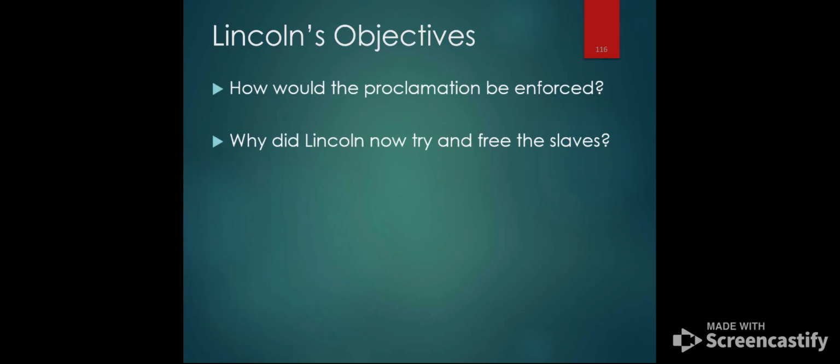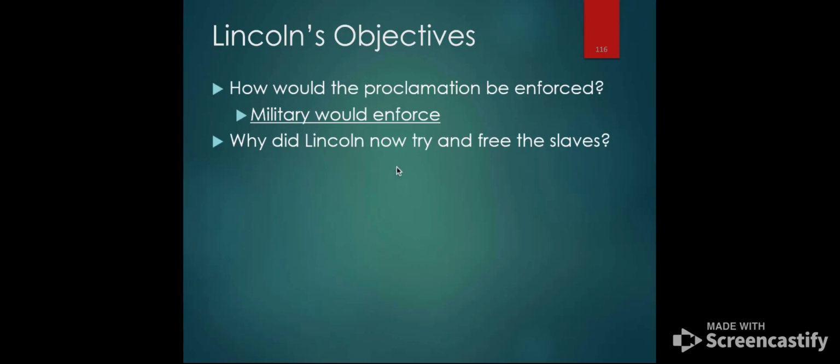How would the proclamation be enforced? What that means is, who's going to set those slaves free? And the answer was the military. As the military pushes across the South and conquers the South, if you will, it's going to be up to the army, mainly, to free those slaves.